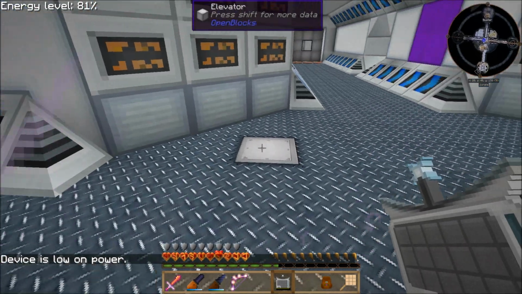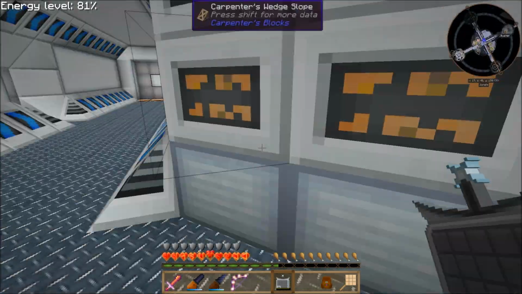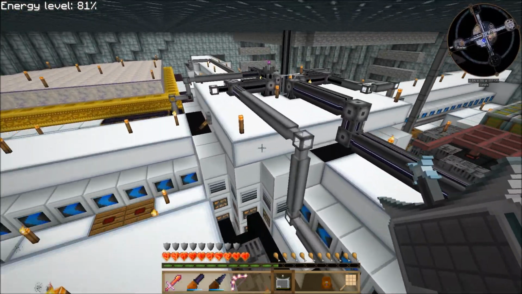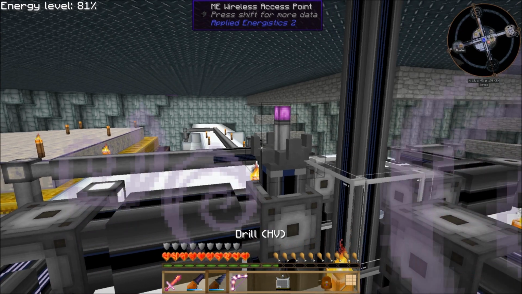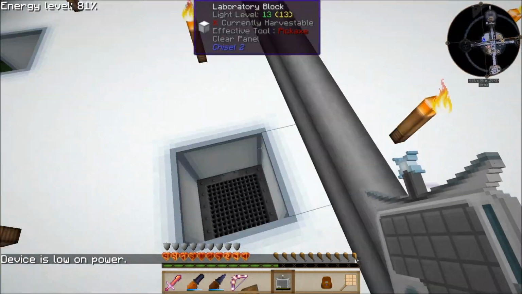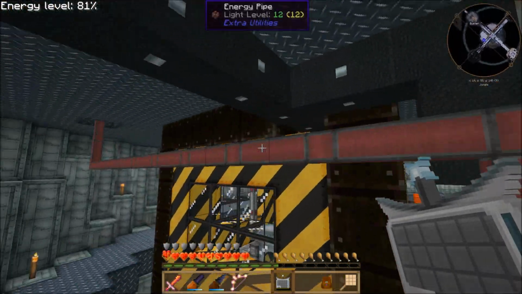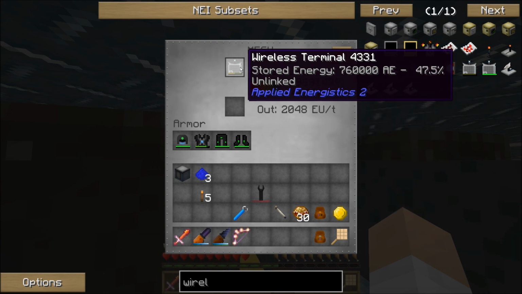Now, question is, the device is low on power. Okay. I gotta charge it up somehow. How would I charge it up? Good question. What would I put it in? Imagine I could charge it in about any device that would charge IC2 power. Can I open it? Oh, this does have an interface. Oh, this is just basically for okay. How would I link this? Do I click that? Do I shift click that? Device is low on power. Well, let's go charge it up. I'm thinking I can probably just put it inside one of my MFSUs for a moment. It should power it. Should charge it up, I would imagine. Let's find out. Imagine it can go in here. Get charged? Yes. It will charge off of the MFSU. Good.